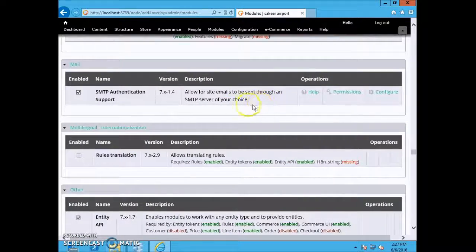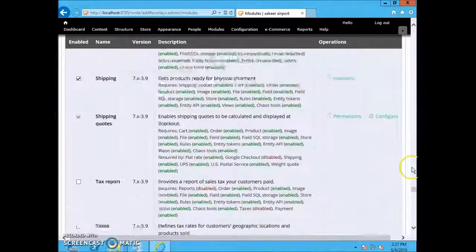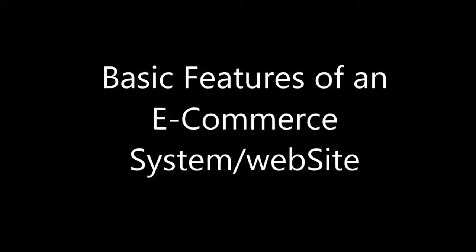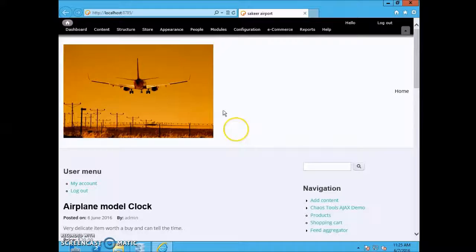Now that we have installed modules into our system, these modules allow us to change certain aspects of the website, such as the appearance. In order to change the appearance of the website, we simply have to click on the Appearance tab from the top of the page, which will take us to the Appearance page. Here you can see a list of themes that are installed onto the system due to modules, which can also be downloaded from the website.